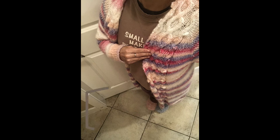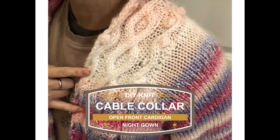Hi, today I'm gonna show you how to knit this cable collar front open cardigan. Let's get started.